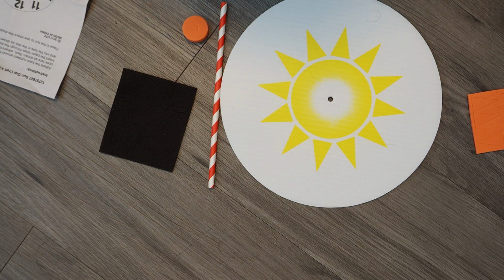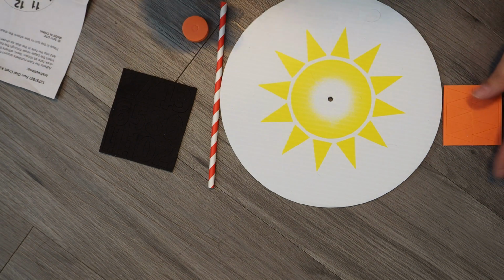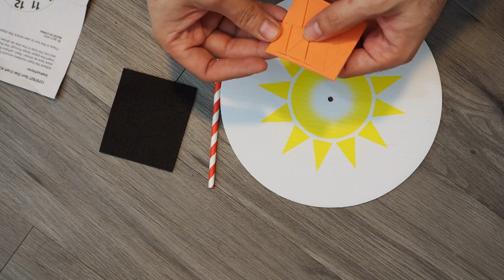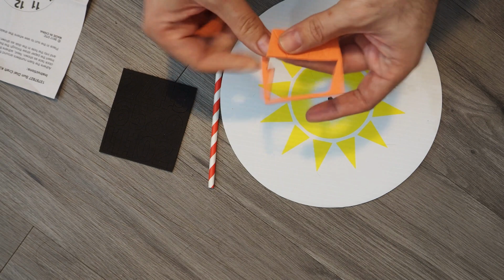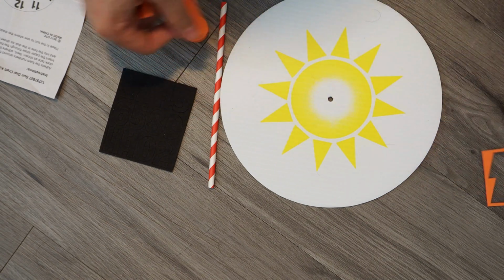This one's also really simple. It shouldn't take you, hopefully, too long. So here is everything in your kit. You're going to get this little orange foamy thing. So what you're going to do is just punch out these little triangles like so.